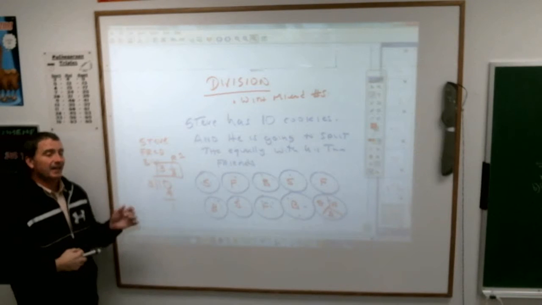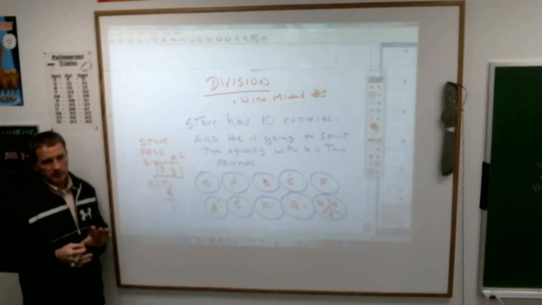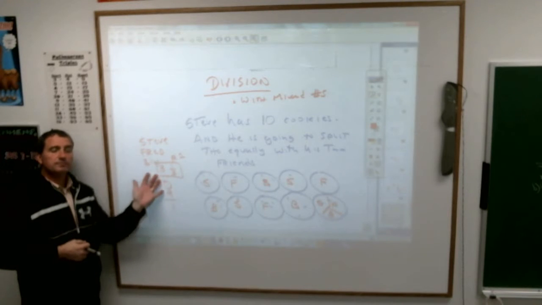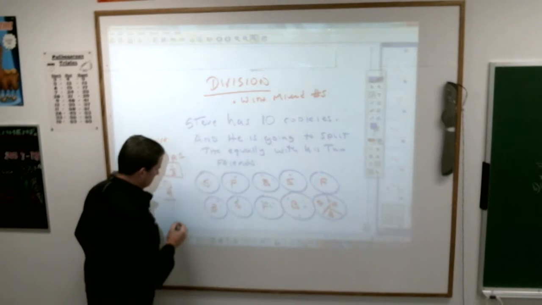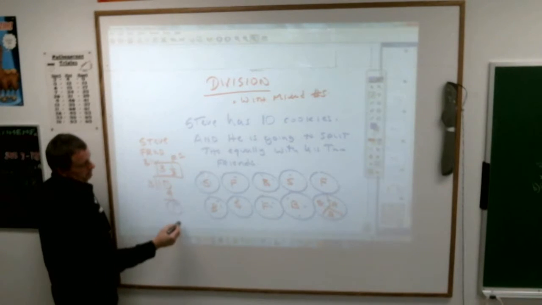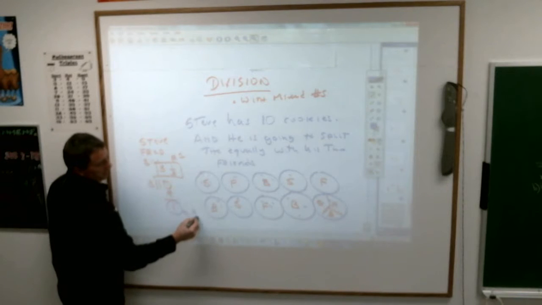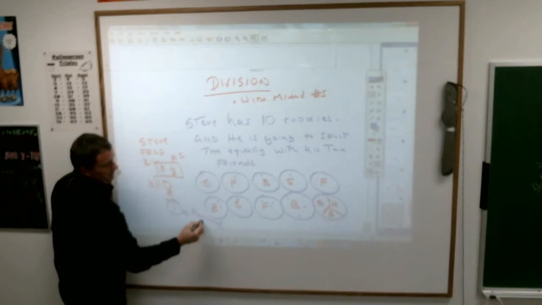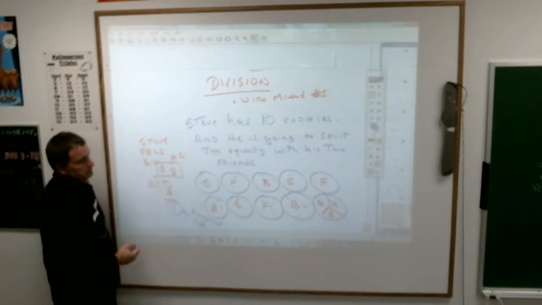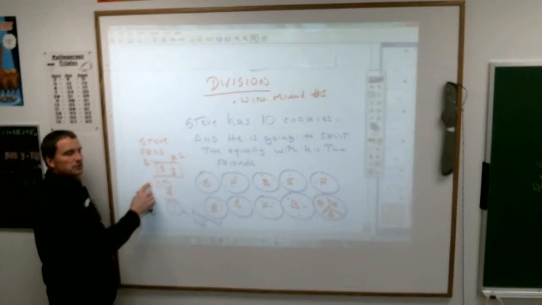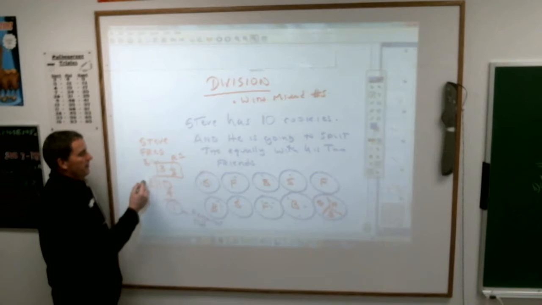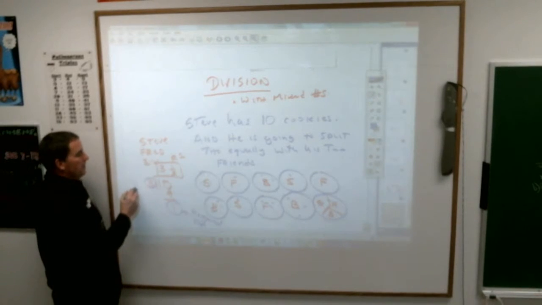Now, rather than having to draw those pictures all the time, how do I get that with my problem over here? Well, it's a pretty simple little thing. When you come up with the remainder, write this down, your remainder is the top of your fraction, which in math we call the numerator. And since you're cutting it into this many pieces, that's how many equal pieces you want, the divisor is the bottom of your fraction.